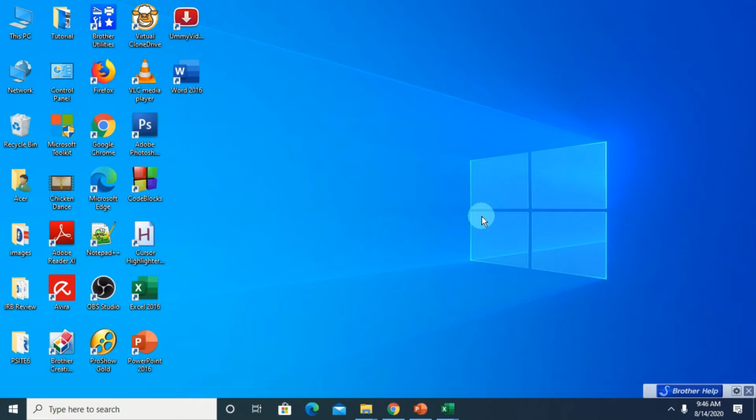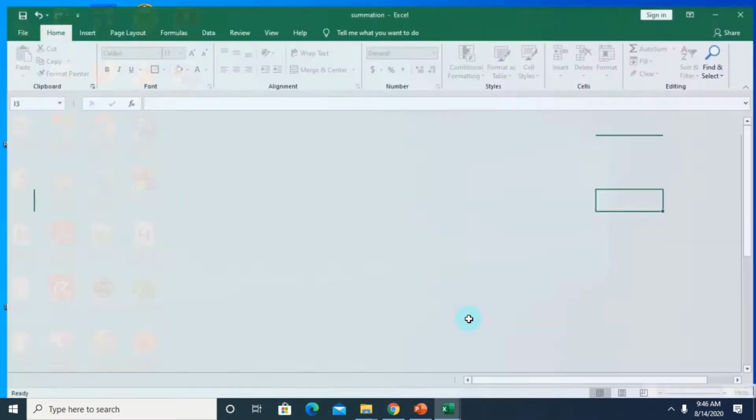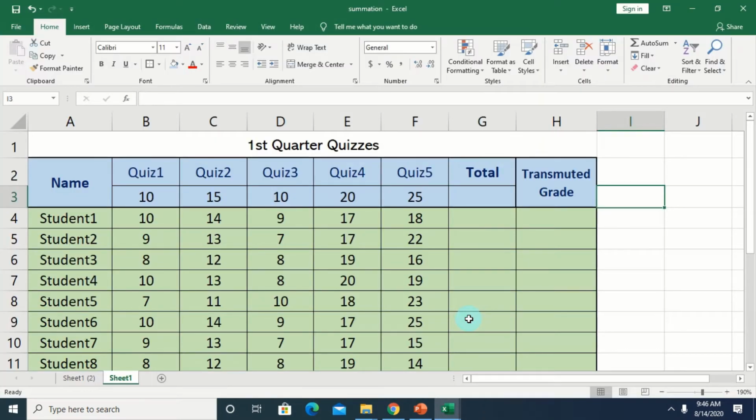Hello everyone! At this time, I would like to share with you the activity that I used to perform when I compute my grades, my students' grades as a teacher. I would like to share some techniques that I am using in my own way in making my task easy about computing grades, that is by the use of the Microsoft Excel application.